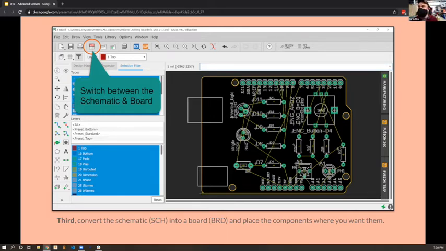Or exactly vice versa. You can say I designed this cool circuit board. Now I need an enclosure. You can export the 3D geometry of your circuit from Eagle into Fusion 360 and then build a perfect housing for that circuit so that you perfectly match. Like if you wanted to put a heat sink on top of capacitors, if you have 3D models of those capacitors in your design, you can actually match it perfectly. So there's some really cool benefits you get from that. Fusion 360 was even working on simulations that would tell you how much heat you generate from different components in the circuit, which is a fascinating thing. But this is its own whole step, just going back and forth.